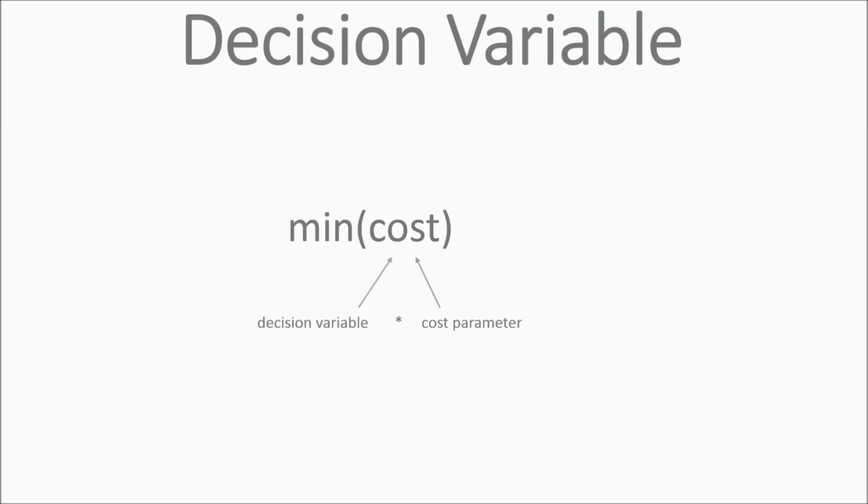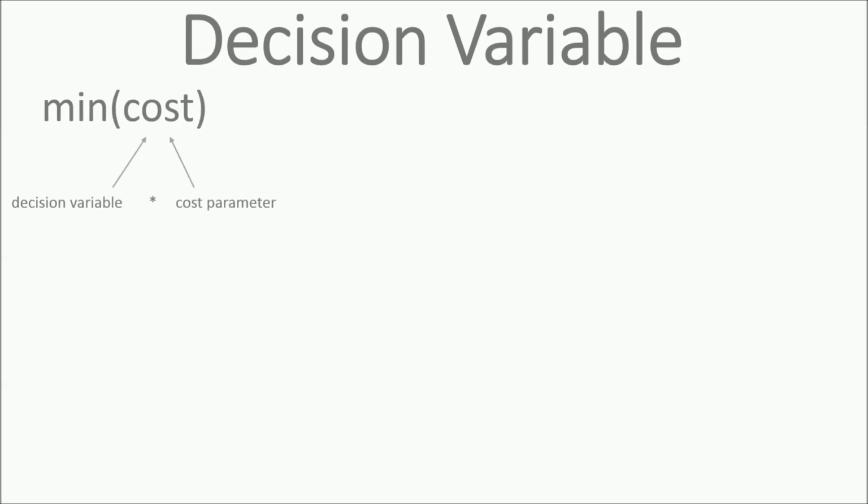In our example, we'll pretend that we're a financial engineer or an analyst, and we're looking to minimize cost. The objective functions are all affected in some way by decision variables, which often but not always interact with another set of variables. The decision variable has its value set by the optimization problem during the solution in order to either minimize or maximize the objective. In this example of minimizing cost, the cost is the dot product of a binary decision to include some item and its cost. To perform a dot product, we multiply the two arrays and then sum the results. So in this case, we get 42.